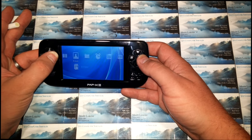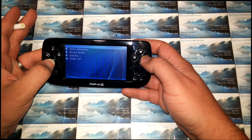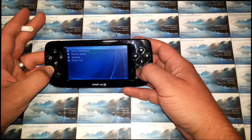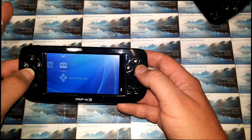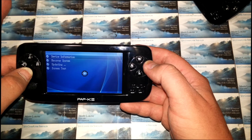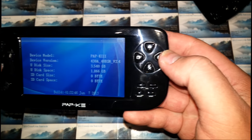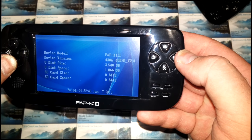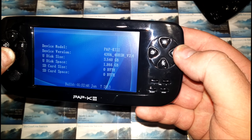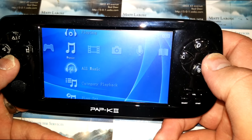So I already checked, it is running the new firmware that is on my brand new one. This is the old one, remember, with the removable battery. I'll go to the new firmware here. Device information. PAP K3 430A 40 BSM version 2.4, built in June 7th, 2013. So new firmware is on there.